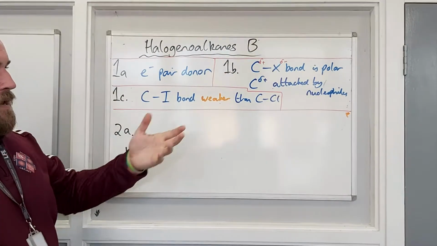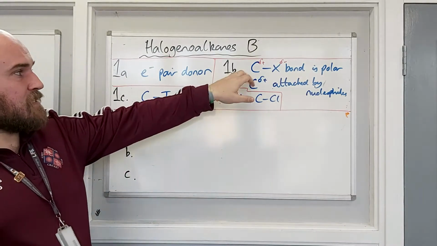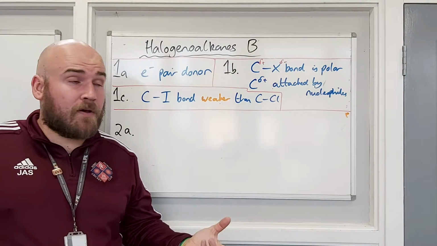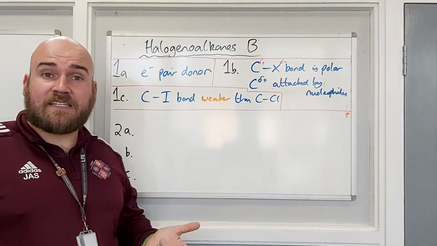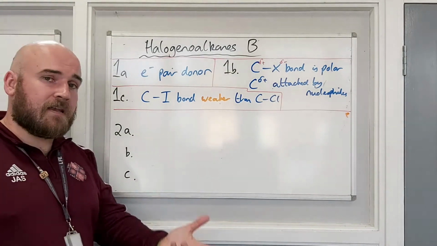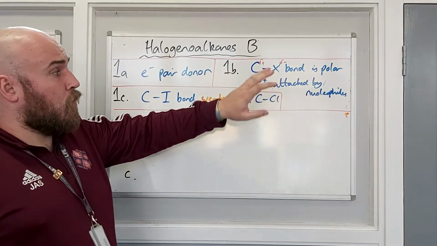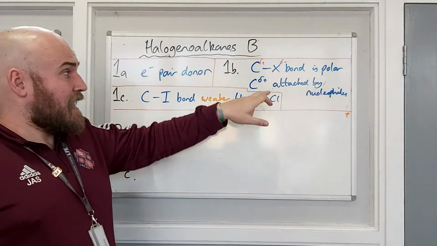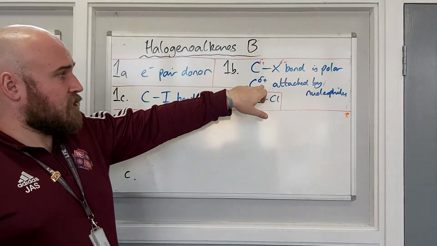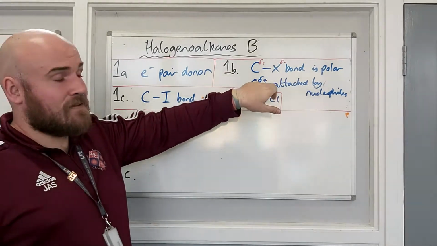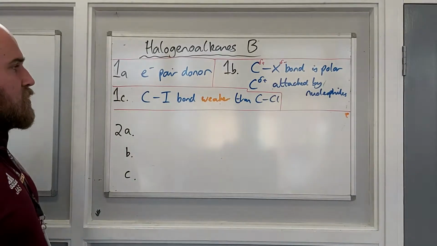Why can the carbon-halogen bond react with nucleophiles? We need to specify that the C-X bond is polar. You might want to give a bit more information as to why it's polar. So the halogen is more electronegative than the carbon, so you get an asymmetric distribution of electron density within the covalent bond. And therefore, what do nucleophiles attack? It is the partially positively charged carbon. But rather than writing those words out, you can just put that symbol with the delta positive in your answer.